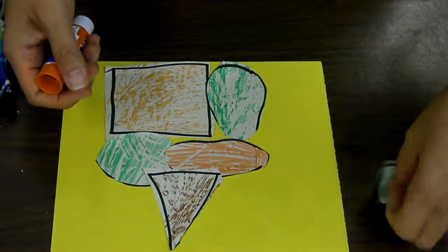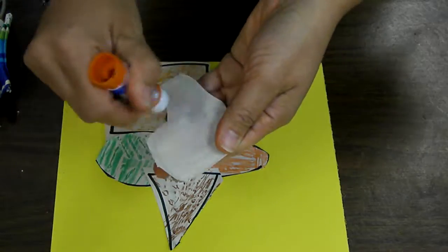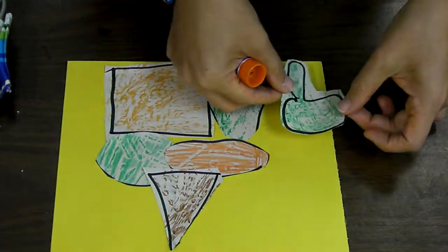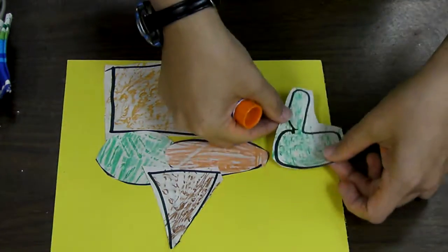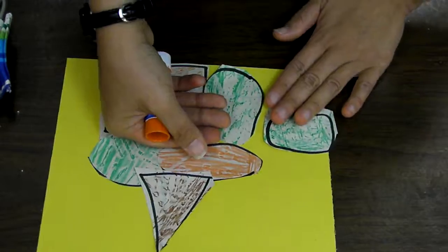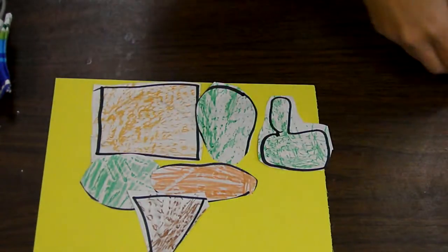Now I have this little piece right here, and I thought this would be fun because it kind of looks like a tree. So just because you have extra shapes and they don't necessarily have to be part of your actual house, they can be something around the house. So I'm going to make that a tree. Okay, I'm done gluing, so I can close up my glue stick, put it at the end of the table.